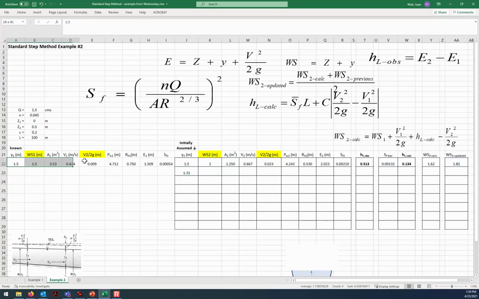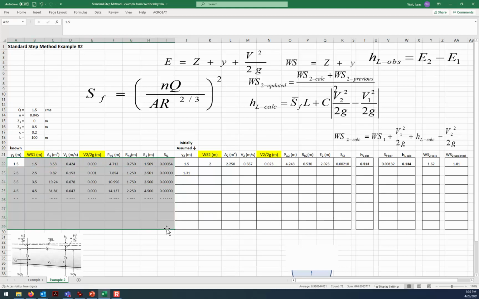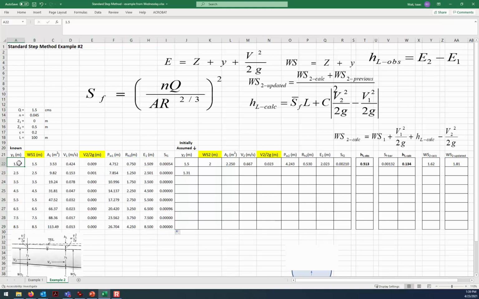I need to drag all of these known values down through the rest of our iterations and make sure, sometimes you know how Excel has a mind of its own. It's thinking I want to increase the depth by 1 for each row. So no, it should stay 1.5 at each of these. Don't let it think for you. Not this time. There's still an error someplace.